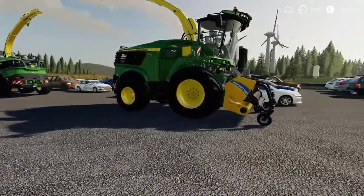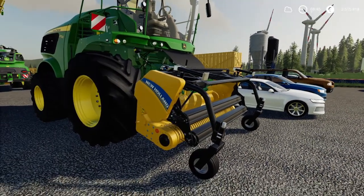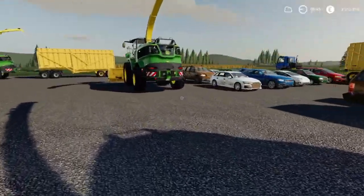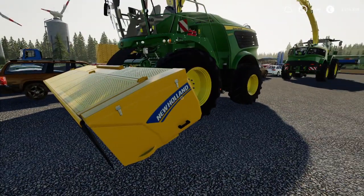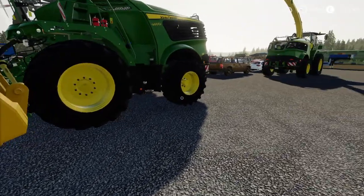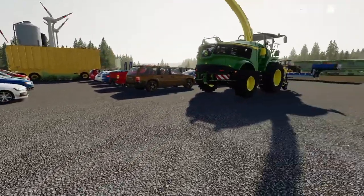The other headers, like the grass pickup, which is attached to this John Deere, a New Holland pickup, will work, and also the headers for harvesting wheat, oats, barley, canola, and also cutting grass and making it into chaff and silage afterwards. These are basically all identical. They are all the same width, about 6 meters, and have all the same price, and so does the one which cuts poplars, which is not displayed here.